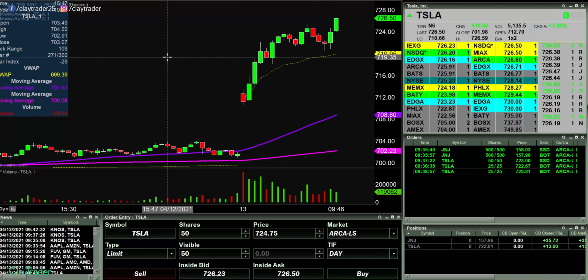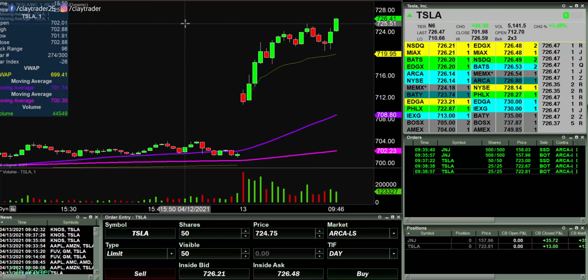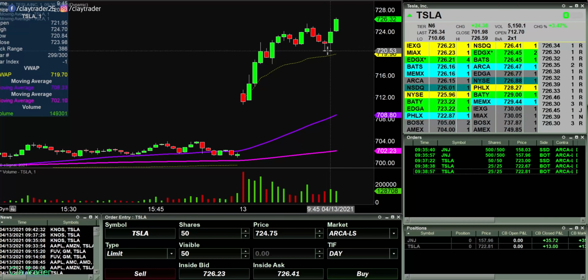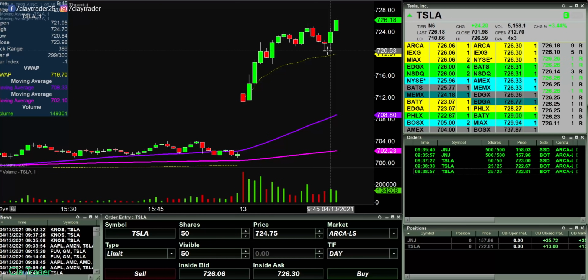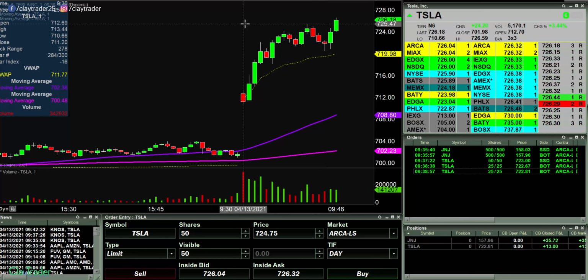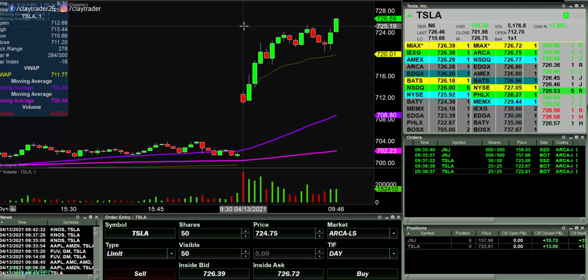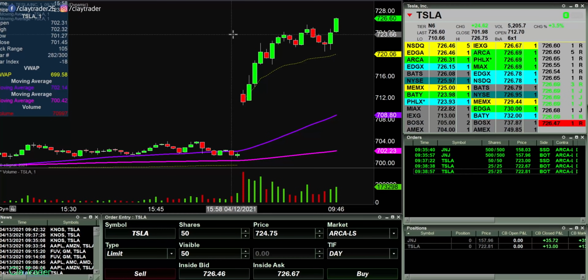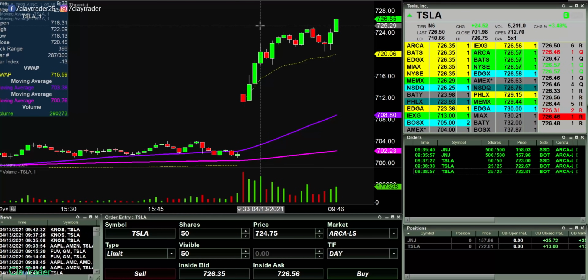All right, watching 724.75 here. I missed that pullback. That was a fake breakout with the pullback. Problem was I was watching CAN, which totally stole my attention and never even gave me what I wanted, but it had my attention enough. But in my mind, this Tesla move is already so big. It is Tesla. That's why you have to be careful with it. That's why I'm also just going in with 50 shares, because I realize that it is still a genuine bullish context.